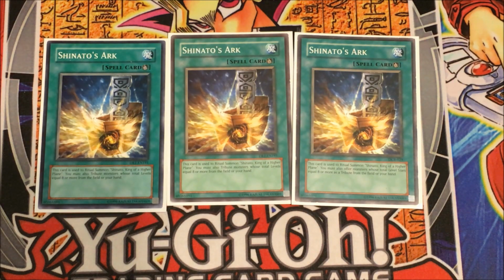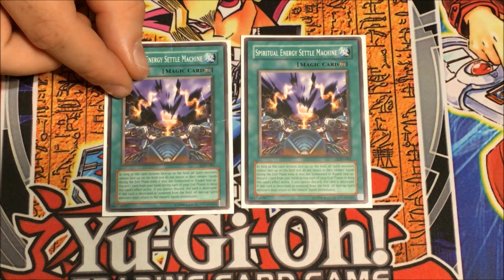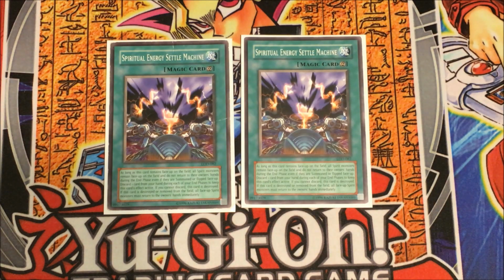Three Shinato's Ark, which just lets you summon Shinato. Nothing else, nothing crazy. Two Spiritual Energy Settle Machine keeps your spirits grounded on the field. You have to discard a card as a maintenance cost at the end of your turn, so it's not really that bad.